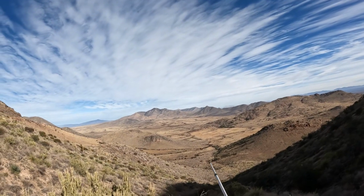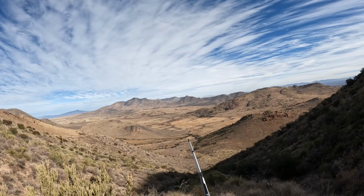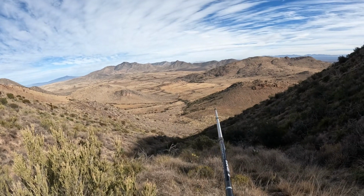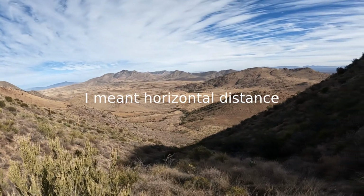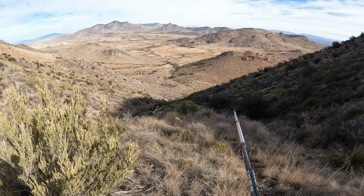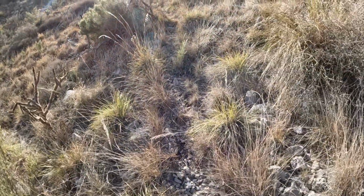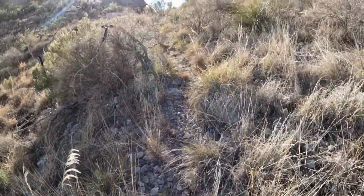Looking out there in the distance is a ranch. There's cattle all through here. A nice tank right there. It's definitely a nice and quiet spot. And our Jeep is right down there. We haven't really covered a lot of vertical distance, but we've done quite a bit of scaling. This is pretty steep, very steep. Yeah, coming down will be a little bit of a challenge. Here we are getting towards the top of the saddle, starting to flatten out and get a little easier to traverse.